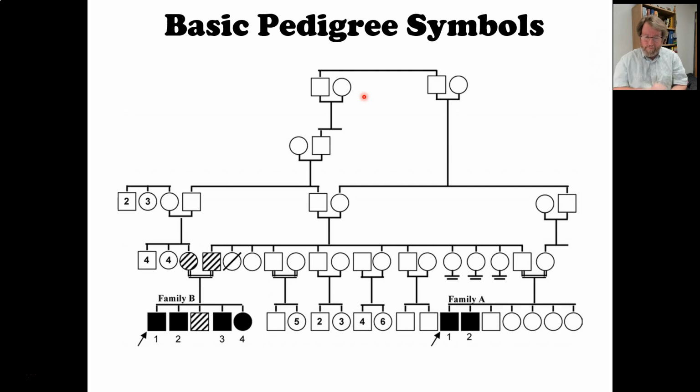You could see that family A and family B at the bottommost generation, you have folks who are affected or filled in black there. You have the zebra pattern there, the black and white stripes. That probably indicates people who are heterozygous for the trait. You can see the bottom left person, number 1 in that generation, has the arrow, as does person number 1 in family A. So those are the people we're particularly interested in for some reason. Then you'll notice on the left side here, you have family members, a number of children, and just those numbers in to save space there. You have a child, a female, who died here.